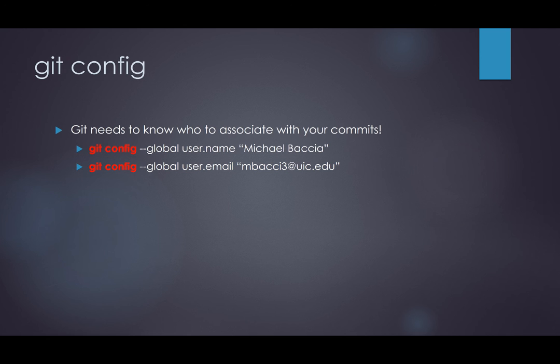So first things first, Git requires you to supply email and name with your commits, so Git knows where these commits came from, and so other people know as well. You can do that with git config, and then the --global just says for all your future repositories, I want you to associate this name and this email address with it. So if you guys run these commands real quick when you first start Git up, you'll never have to touch it again.